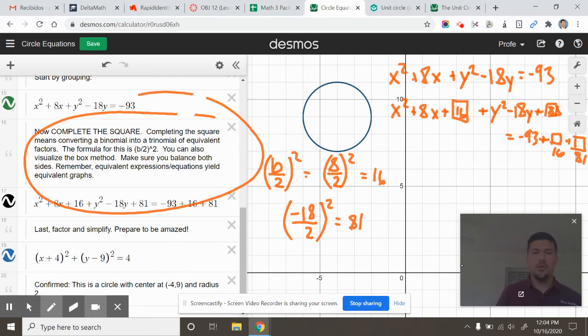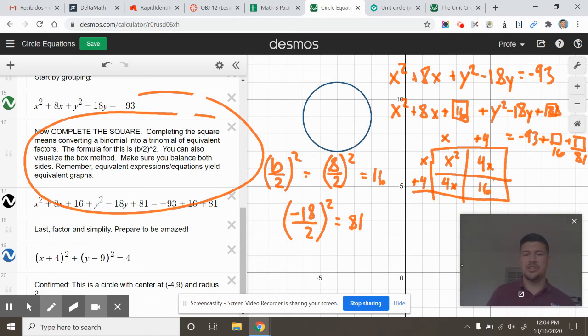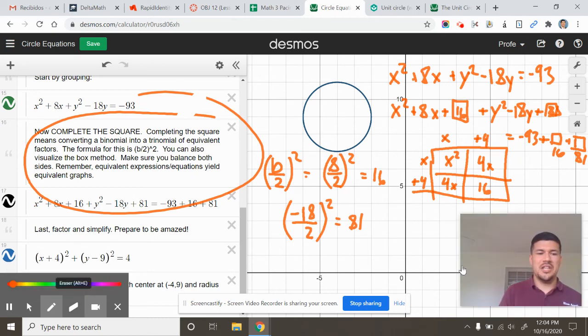What you've really done is made that quadratic, which was really incomplete, into something factorable. If I think of that first quadratic, it was x² + 8x, and it didn't have a c term. But now I'm going to be able to factor that quadratic with equivalent factors. I do that by splitting the 8x in half, which gives me a 4x here and a 4x here, which means this would have to be a +4, and this would have to be a +4, making this a +16. So now hopefully you see where that +16 comes from.